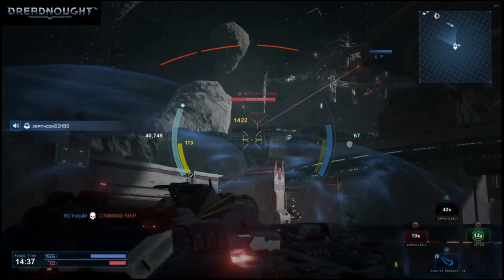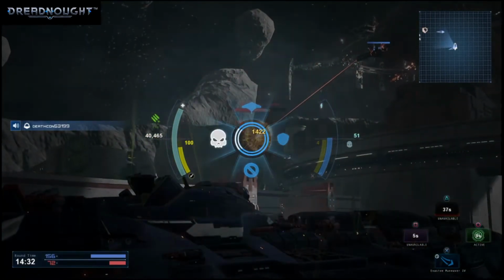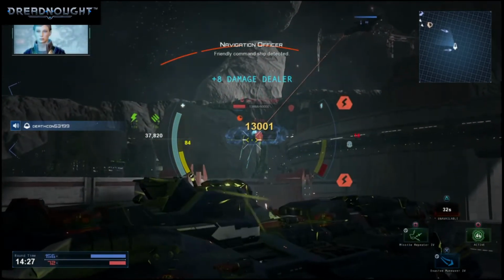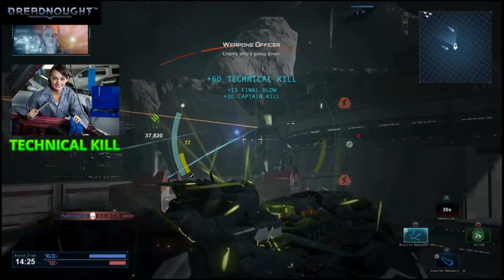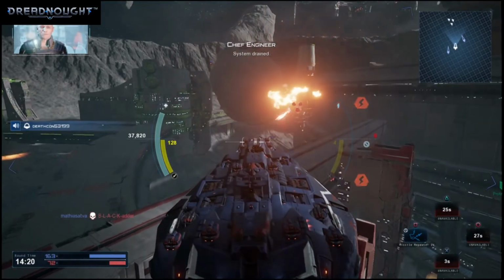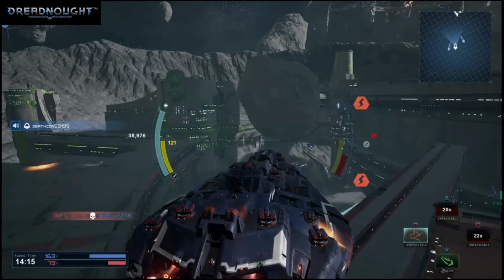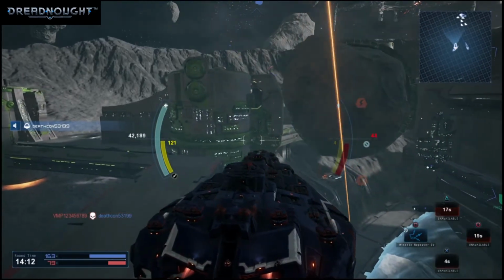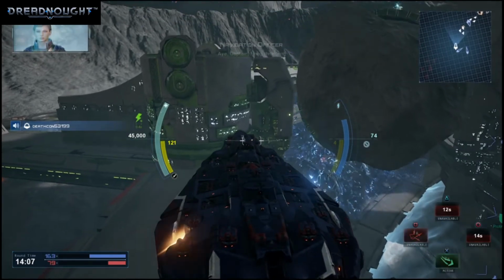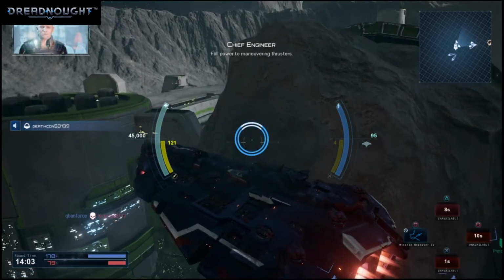Firing up. Aye, Captain. Engaging. Fire on this target. Friendly command ship detected. Enemy ships going down. Fire thrusters. Aye, Captain. System drained. Appreciate the assistance, Captain. Aye, Captain. Firing thrusters. Full power to maneuvering thrusters.